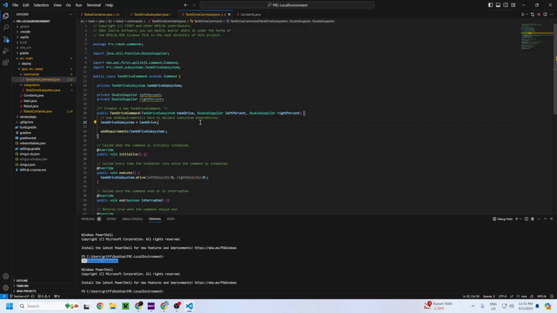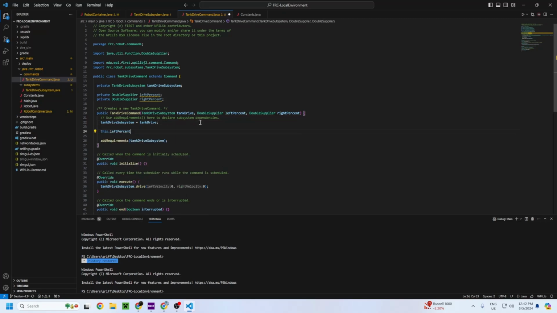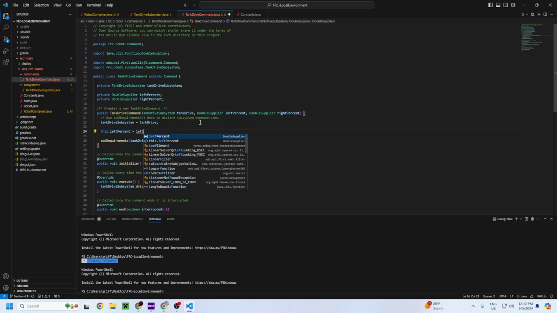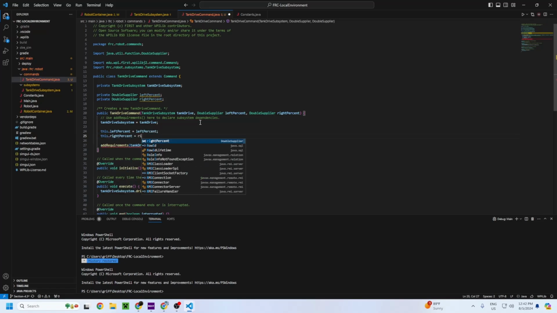And just like how we set our tank drive subsystem here, we're going to use this dot because they have the same name. Standard Java object creation stuff. So now these local variables in our tank drive command are pointing to these suppliers here.